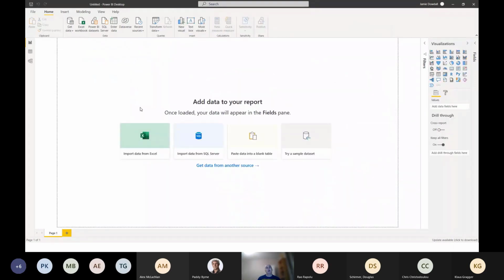Okay, can everybody see that? I'm working in something called Power BI Desktop here. Power BI Desktop is where you pull your information into Power BI, you build your visualizations, you set up your filters, you optimize your data, you build your relational data model, and then you publish it to Power BI Service, which is an online service where you share the reports.